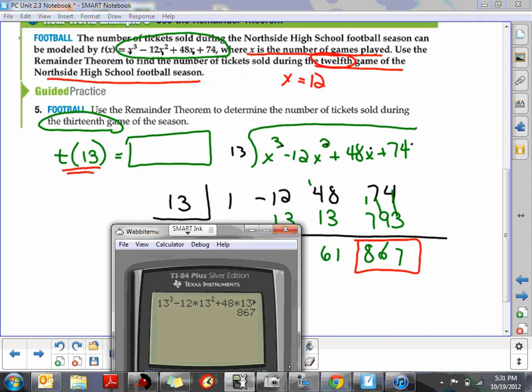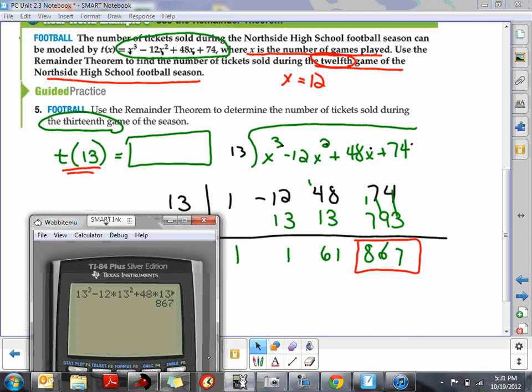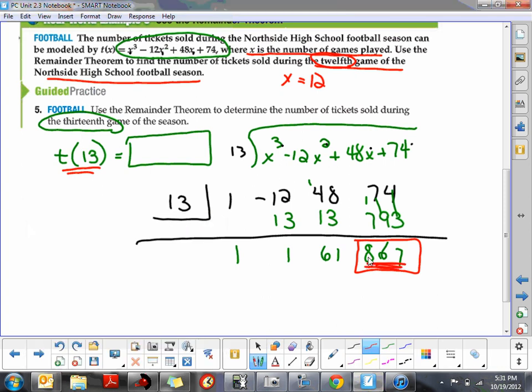So let me try to square this away for you. Evaluating the function at t equals 13 should give you the exact same thing as synthetic division does, and what you're going to get is your remainder. Okay, so it's an application of the remainder theorem. I don't know if it's as fluid as just plugging in 13 would be, but this is how they're asking you to apply that. So, done with it.